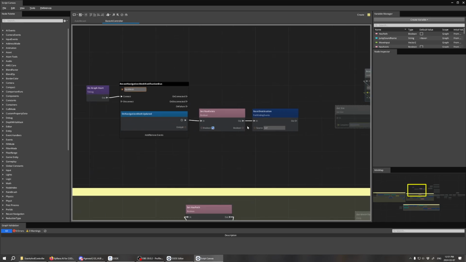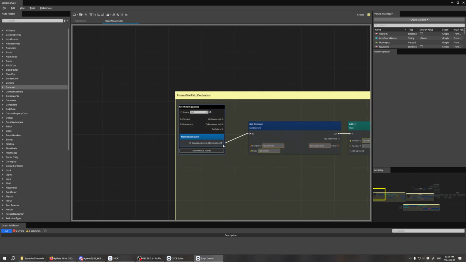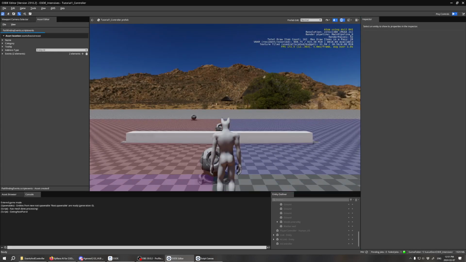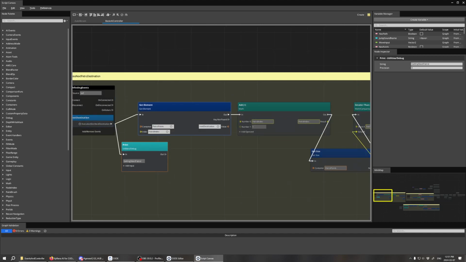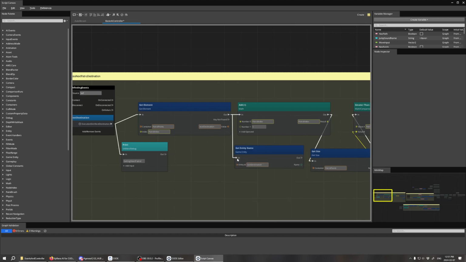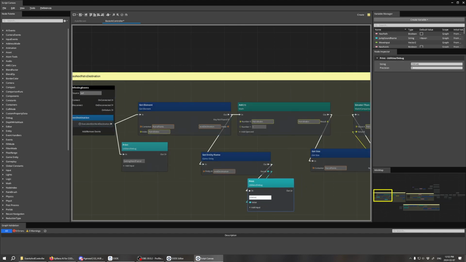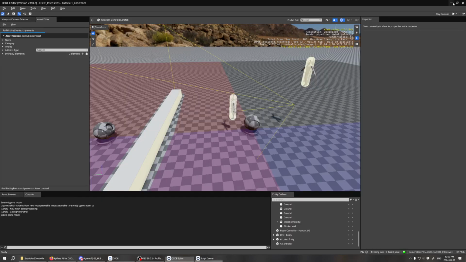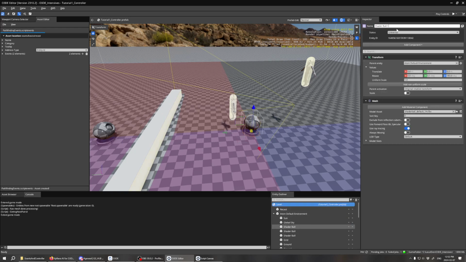We start graph on navigation changed. Okay, here we can start doing some simplified little things here. We can go print. Getting next patrol. Save. Getting next patrol. Patrol points, next destination. So we're going to go out here and we're going to go get entity name. Entity name. And then we're going to do another print, next destination name. And for the sanity of ourselves, we're going to call this shader ball 1, enter. And then this is shader ball 3, enter.